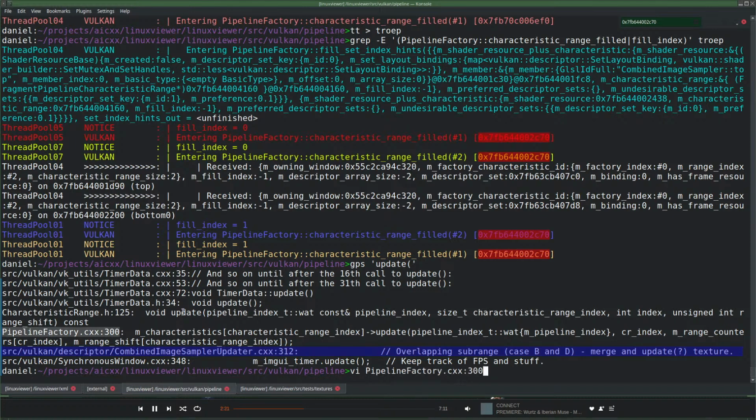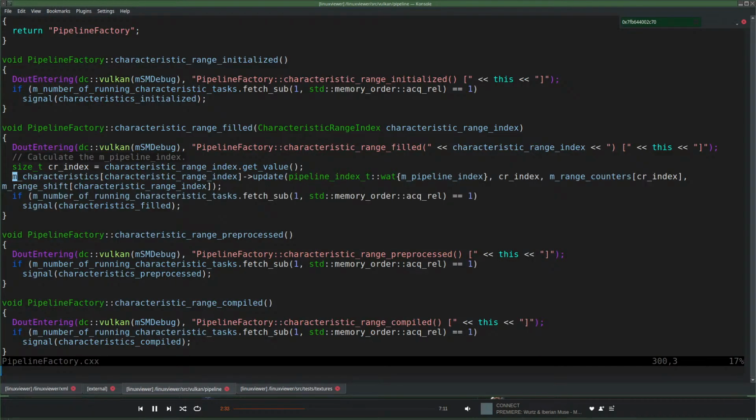Because update is being called from here, which is now only called when range filters.